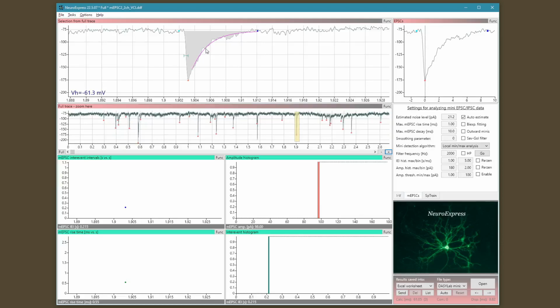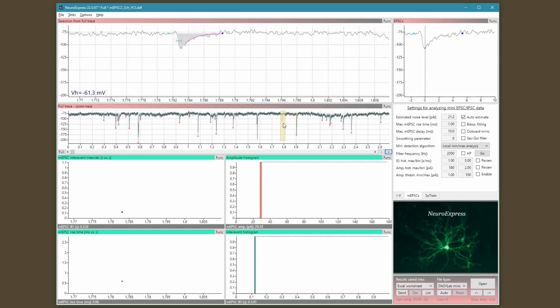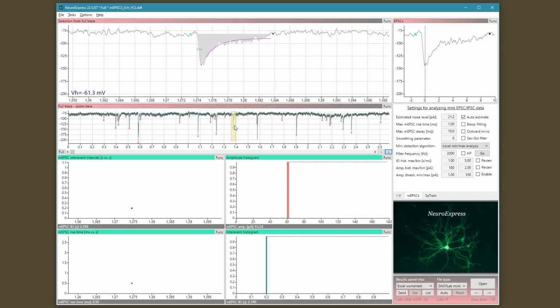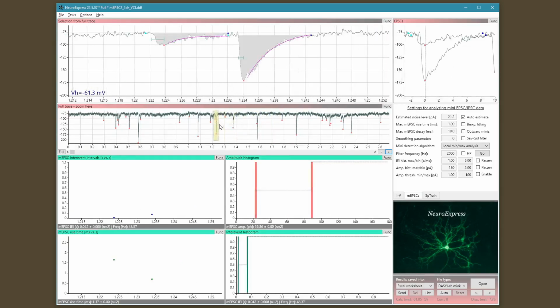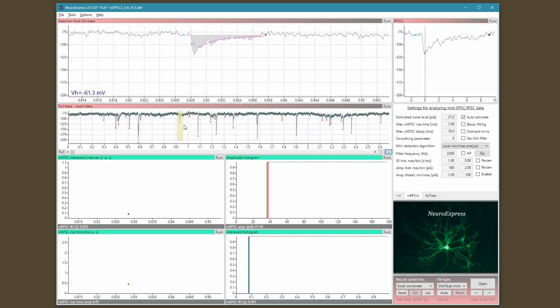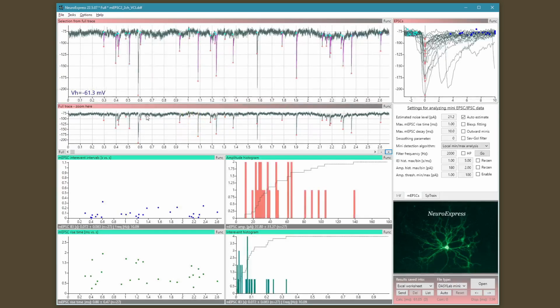And the exponential here is calculated automatically. So you can see that most events that are detected will be fitted, and then the program will calculate these decay time constants automatically. So this is true for most events.